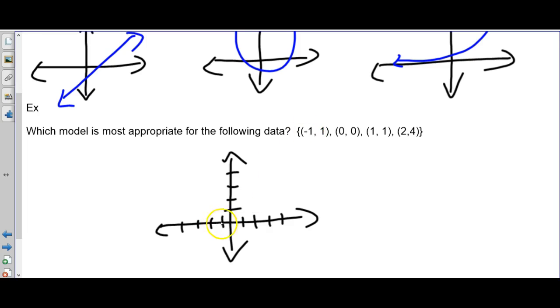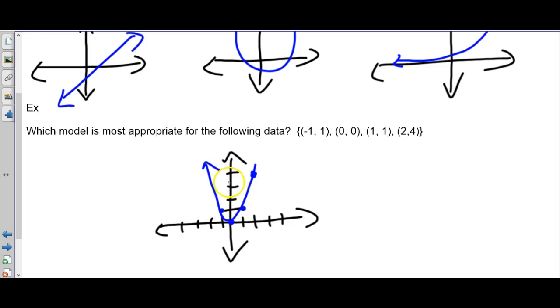We have a point at -1, +1, at 0, 0, at +1, +1, and at +2, +4. So then we just decide, well, which one does this look the most like? If we just looked at these 3 points, we could think, well, maybe it's exponential. It's going up pretty quickly. But this last point here makes it make a sudden turn back up instead of falling straight down. So the best fit for this one would be a quadratic function.